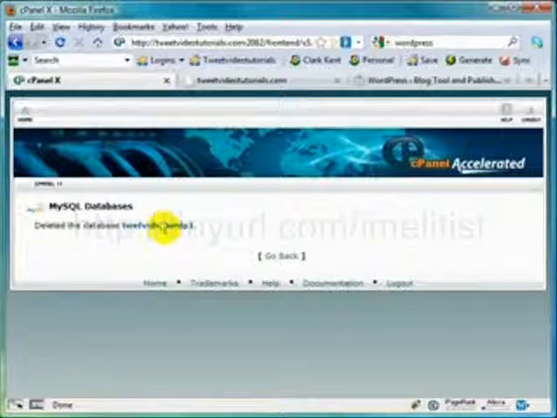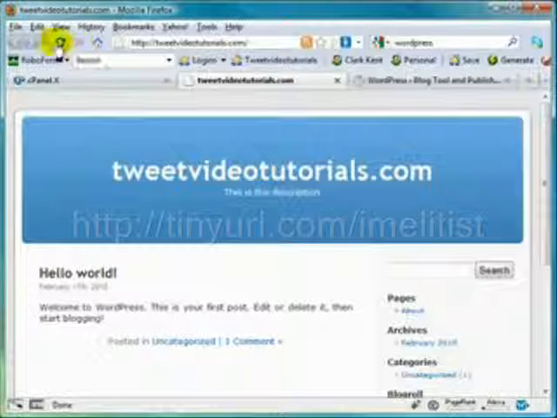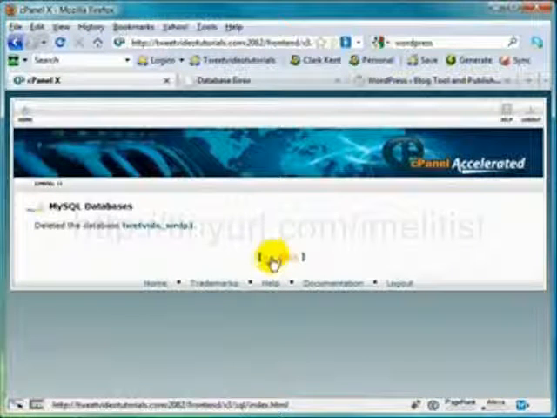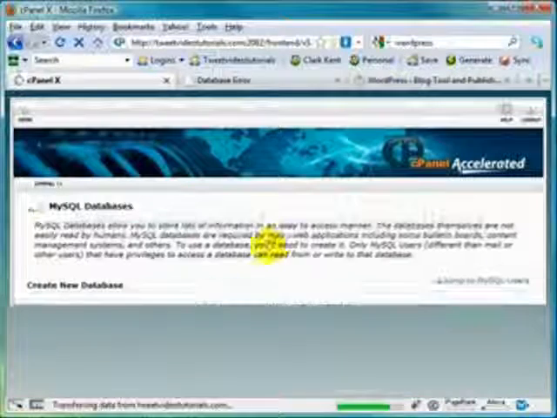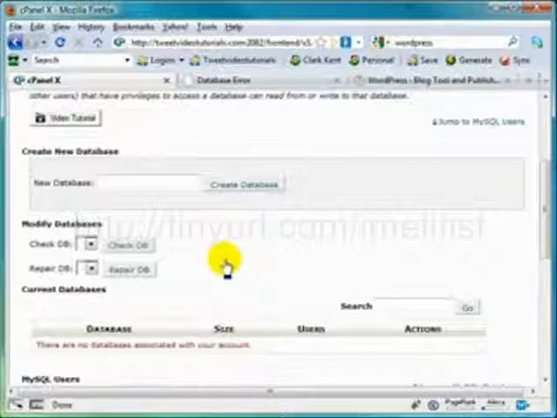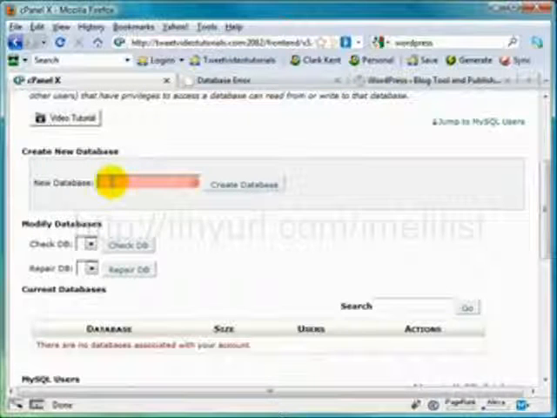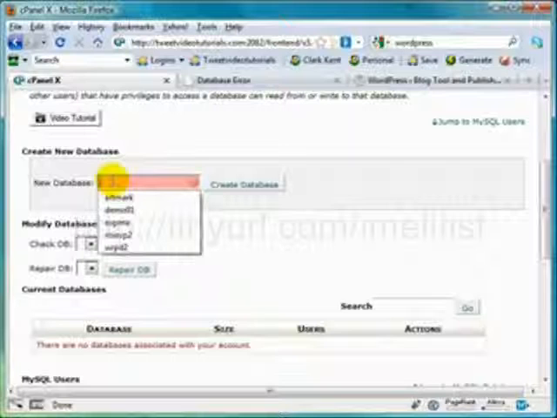Because now that this is deleted, if we come back here and refresh this, it isn't going to work. Like I said, we're going to wipe the slate and start from scratch. So we go on back here and let's go ahead and create our database. You see, no databases. Let's create one. Now what we're going to put in here is the WRPD1 because the prefix to that is the username. I'll show you that here in just a sec.